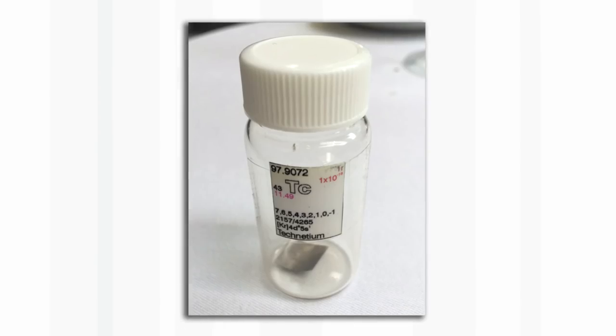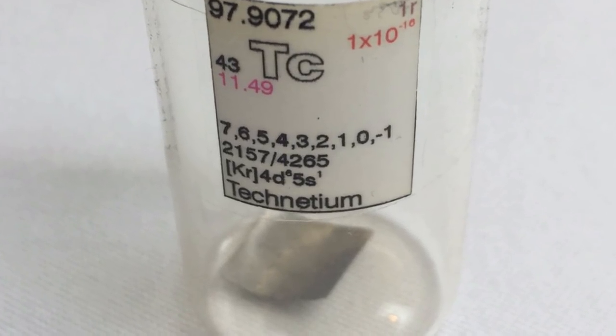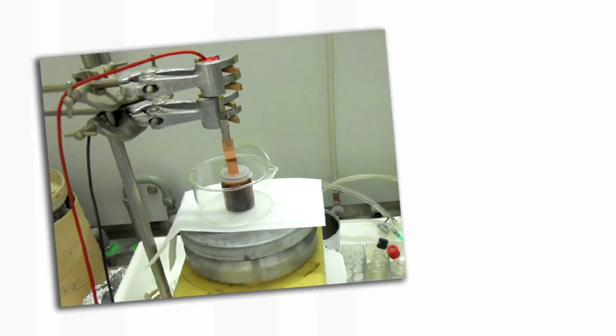So now this brings me back to how I saw technetium. Some years ago, I went to Zurich University and met a professor, Roger Alberto, who is one of the world's experts in technetium chemistry. During the coffee break, Roger came up to me, pulled out of his pocket a little metal vial, unscrewed the lid, took out a glass container — and inside was a piece of metal coated with technetium. I was amazed. I never thought I would be able to see this, so I immediately asked him how he could get hold of this stuff. He explained that one of his co-workers had used electrolysis — that's passing electric current through a solution — to deposit a thin layer of technetium onto a piece of copper.